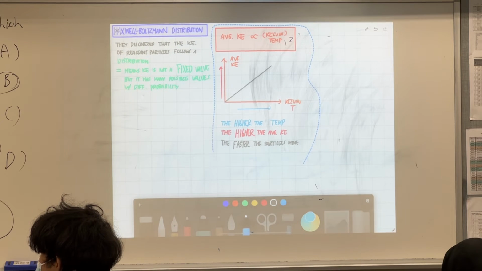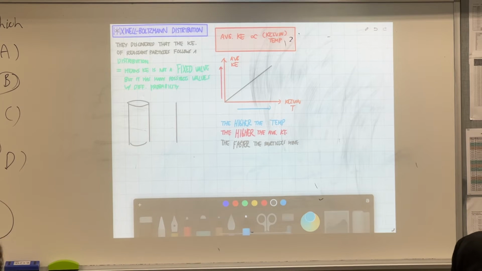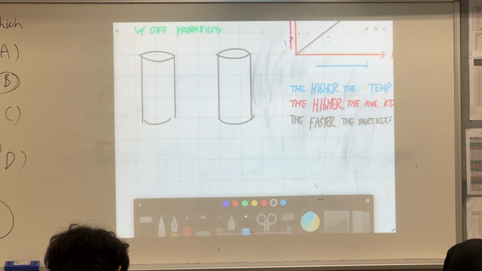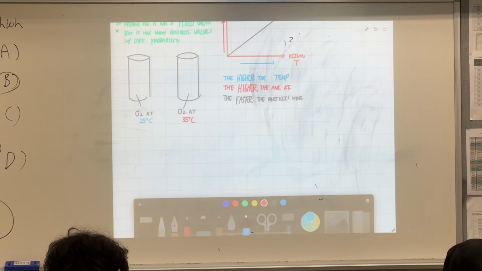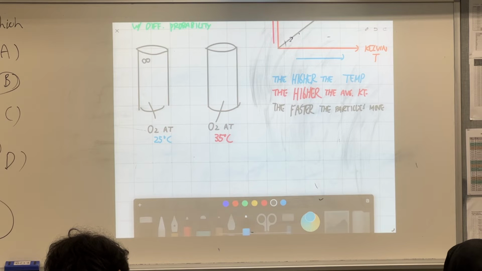If you consider a sample, imagine that I have a sample of chlorine gas, or any gas for that matter. You can have oxygen or hydrogen, any random example. Let's use oxygen as an example. So this is oxygen at 25 degrees C. And then I have some oxygen at, let's say, a high temperature, 35 degrees C. What will we see inside the sample? Well, first of all, oxygen is a diatomic molecule, right? So you have oxygen in here, and you have also oxygen in here.